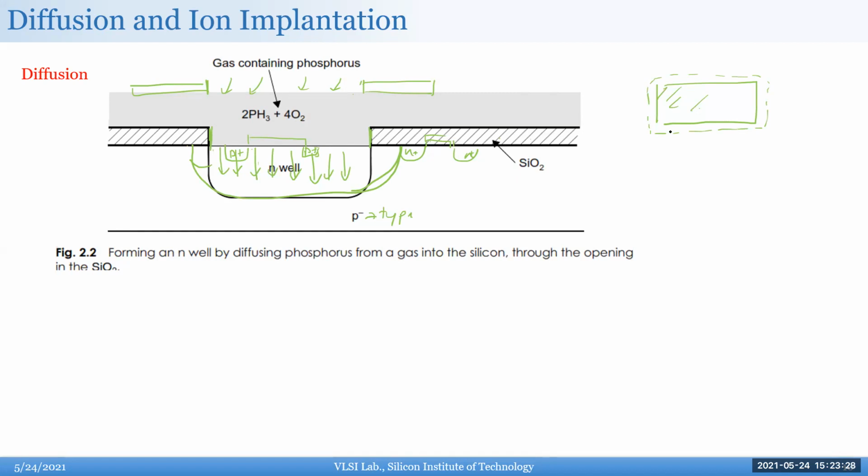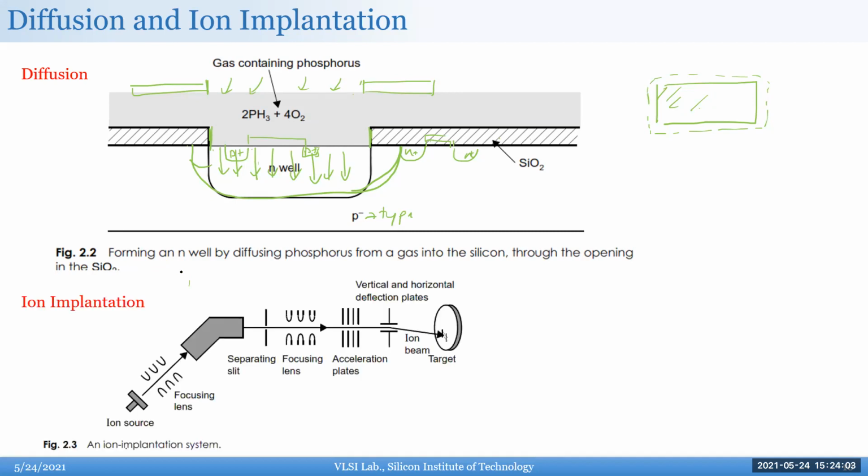But if you're making too many devices close by and you want to control that diffusion length, then because this is process dependent, it's not optics. If you diffuse it and it grows by 1 nanometer or 2 nanometer or 40 nanometer, and you're trying to do a 2 nanometer design, then you're hosed, right? Because every N-well is a short now. So this is good for an older, cheaper process, and it's a pretty simple process. You just expose it to phosphorus gas for however long you want, and you get an N-well out of it. The next one is ion implantation.